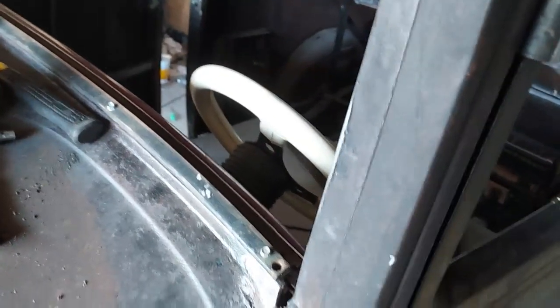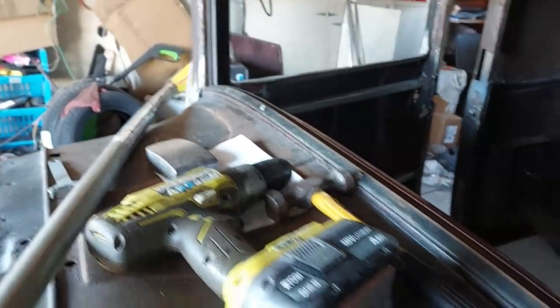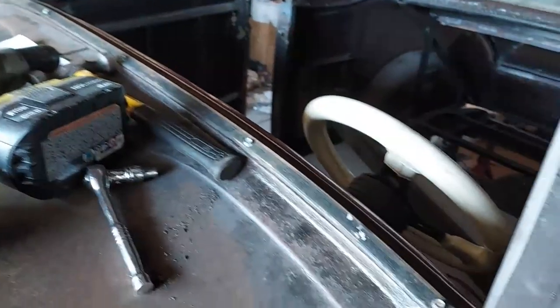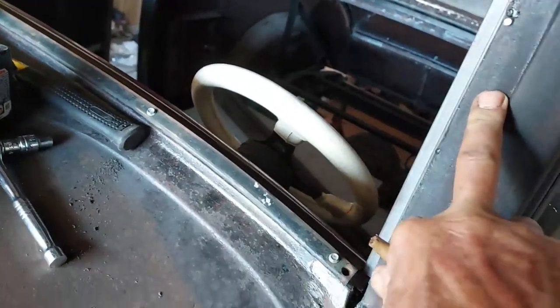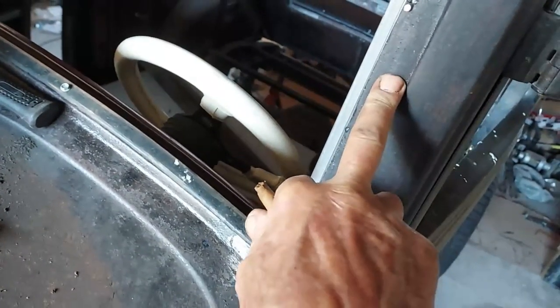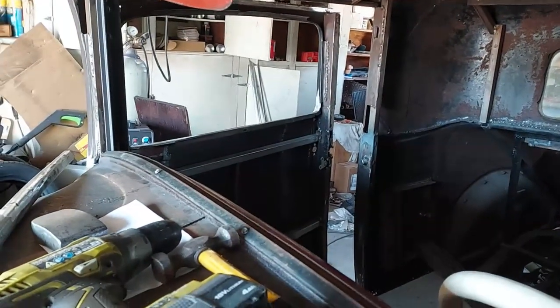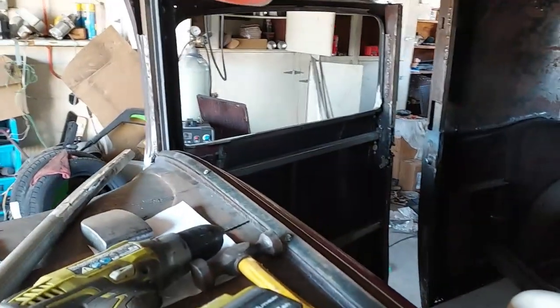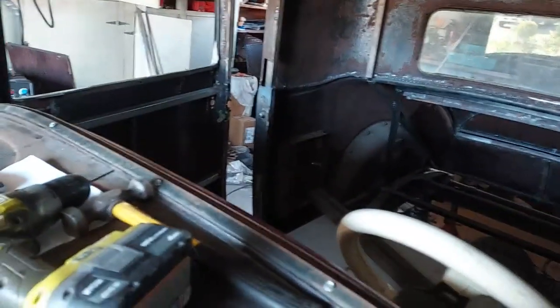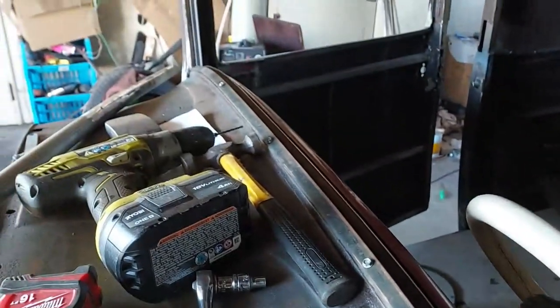So what I'll be able to do is put the bottom half with the glass in and screw the bottom half to the frame. That'll hold it, and then I can fill this top half with silicone and put it on the glass, and then screw it down. I'll put one plate right here in the middle, one on each side. I think that'll be enough to hold it.